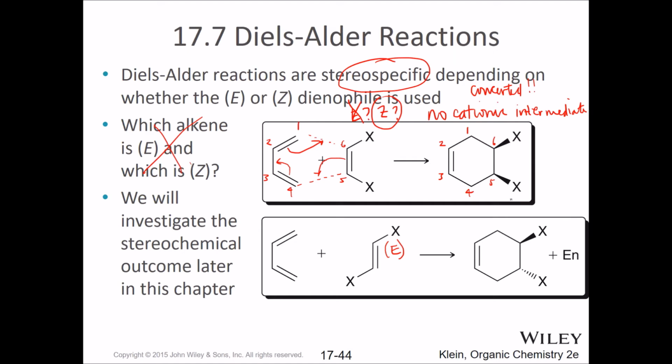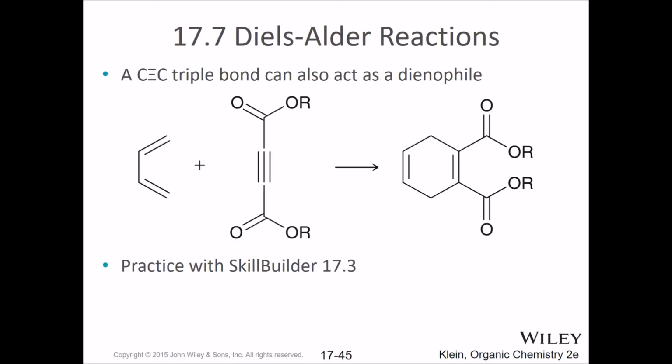So why did we not say plus an enantiomer here? Now, a carbon-carbon triple bond can also be reacted as a dienophile, because really the big deal is we want a pi system here. And there's definitely a pi system here. There's actually 2 pi bonds. So if that's the case, 1, 2, 3, 4, 5, 6.